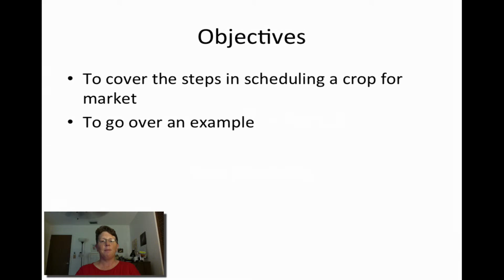All right, so our objectives are, we've been talking about photoperiodic crops, and we'll be talking about other crops. And one of the things is, have you ever wondered how the crop gets to market? And what are the steps that a grower goes through to get a crop to market? So we're going to go over the steps on scheduling a crop for market.